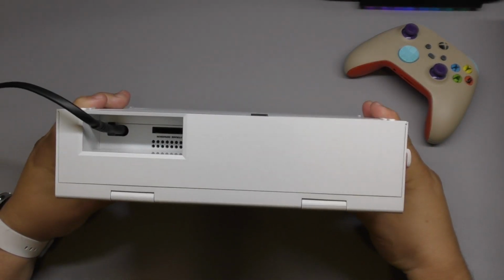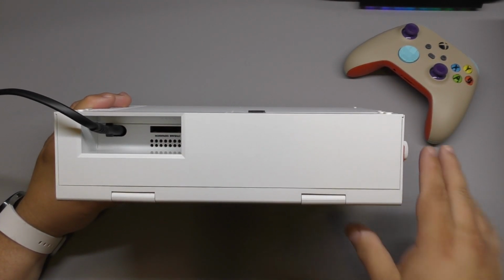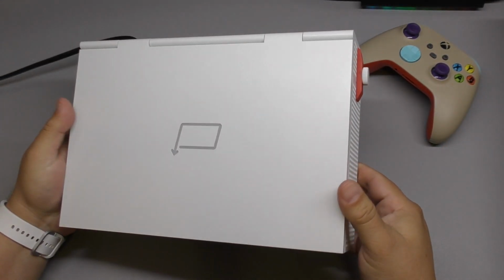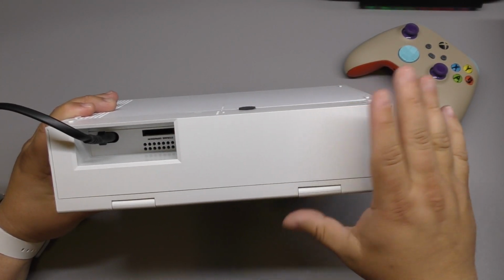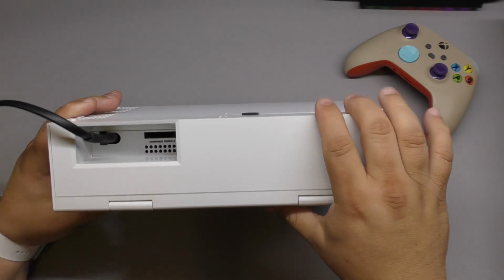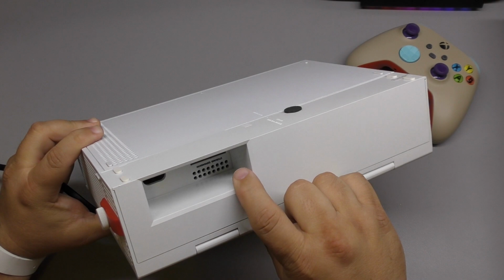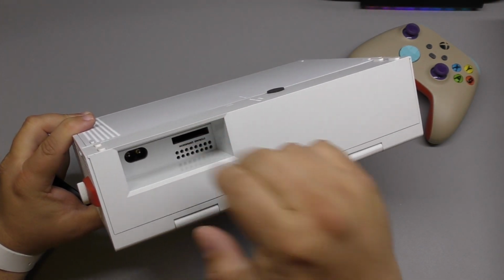And this is it. One of the reasons most likely they liked this screen over the other ones is because it's very clean. When you see it attached to the console, it doesn't add any bulk whatsoever. And like you see here, there's no other cable that you need to power the screen and the Xbox, which is awesome. The only thing that it needs is the power cord. That's it. And like you see there, it still has access for the storage, the dongle that you put right there.